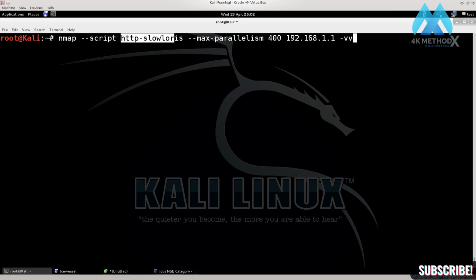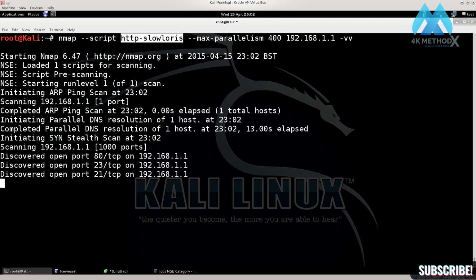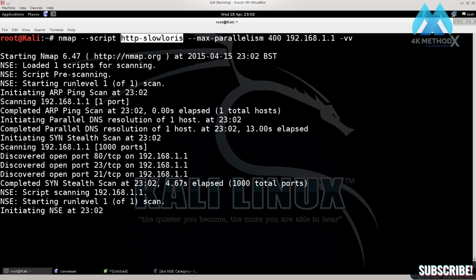You see script HTTP Slowloris. Press enter and let the scan run its course. Now the scan can take quite a bit of your time. Why? I don't know, it's in LAN, it should be a bit faster, but apparently it's not. Over the internet, it's bound to be slower than this, so don't just think it doesn't work. It does work, but if you're doing this online, it might take a while longer. In LAN, I really thought it was faster, but apparently this is the speed at which it progresses.